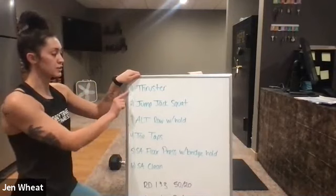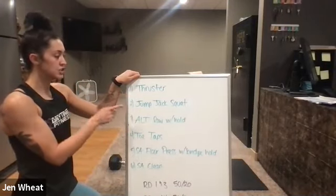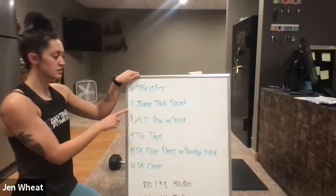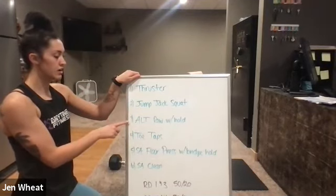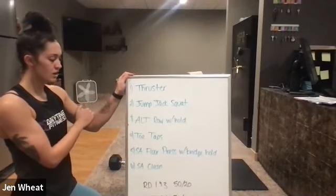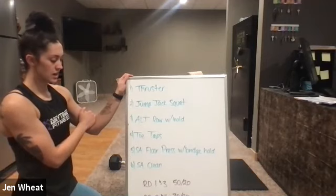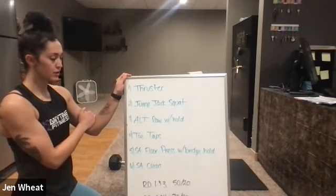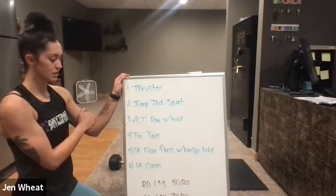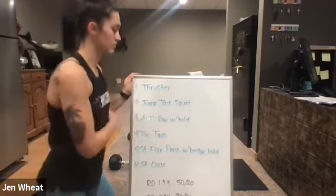So kind of going in between with longer work time versus shorter work time here. We're gonna start with thrusters at the top. Then we've got jump jack squats. And then an alternating row with hold at the top. Then we've got toe taps. And then a single arm floor press with a bridge hold. And then single arm clean for our last one.